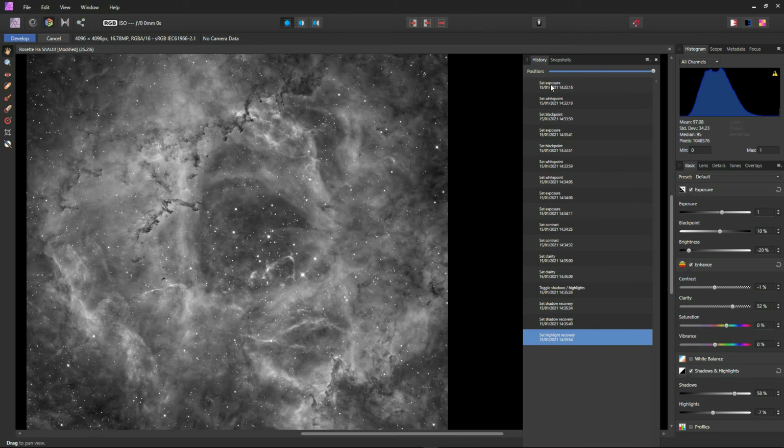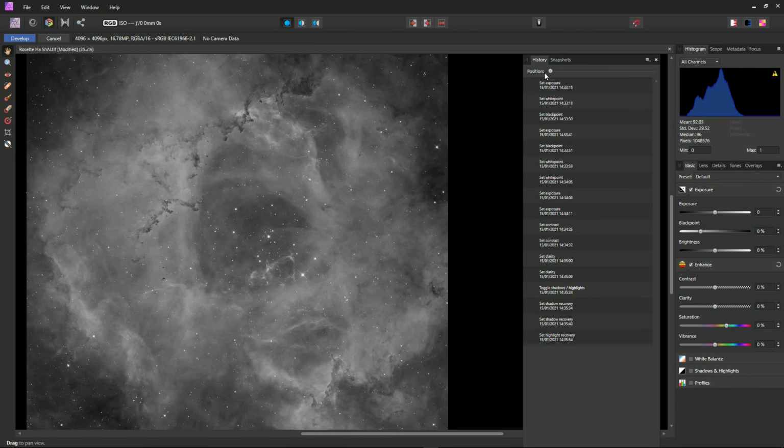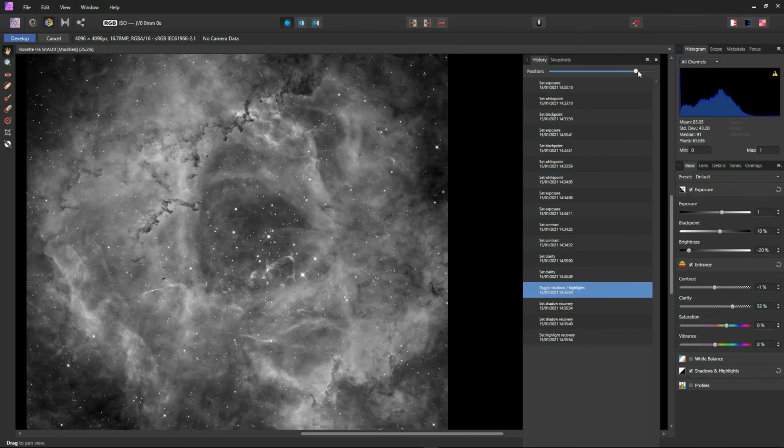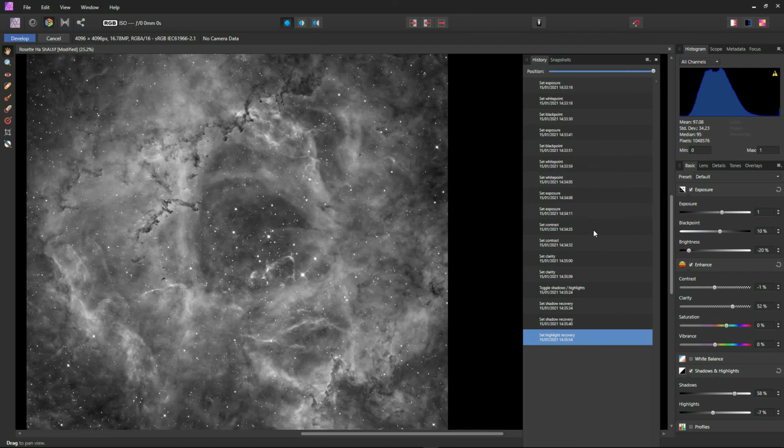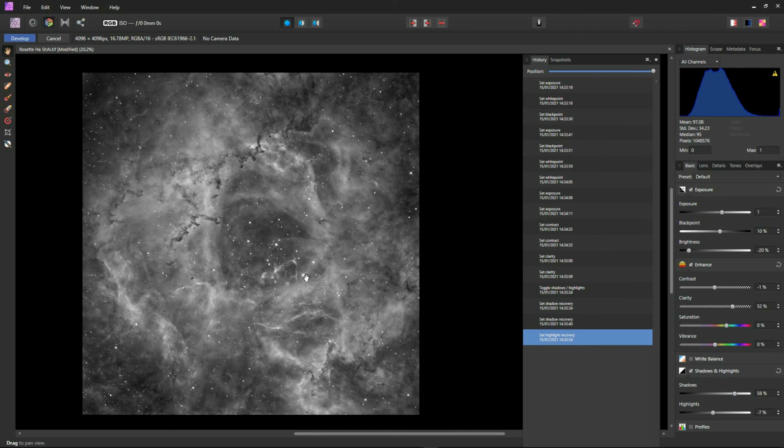Actually, this isn't quite the beginning, because to go one step further back, we can take this slider and move it right the way over. So this is where we came in. The set exposure, there's a slight adjustment there, and as we drag this right the way over, you can see that blue highlighted area is moving right the way down. Once we're happy with that, I'll remove the history menu off the screen, but it's worth bearing that in mind because we can revert certain parts of the image back to earlier states using this particular feature here.